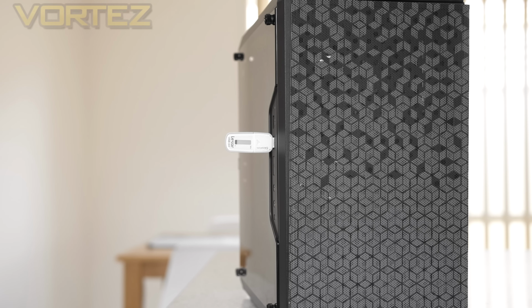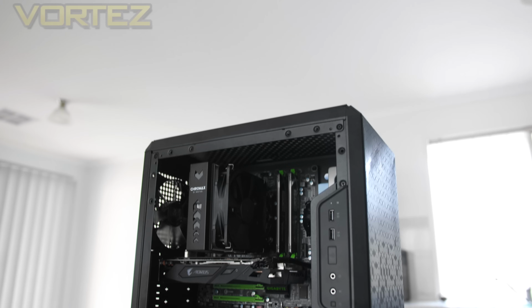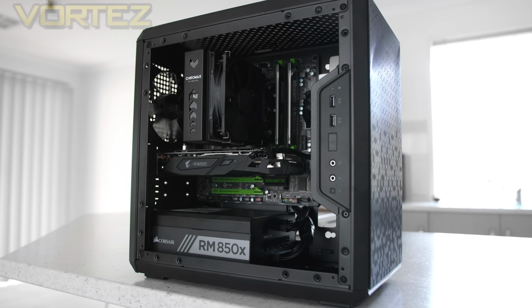Only shipping with one fan will mean that high performance systems will incur an additional cost for one or two more. That's an extra £10 or £20, but does mean that you can get exactly what you want in terms of noise and lighting. Restricted support for water cooling may generate a lot of discussion, but problems will probably be overblown. Just supporting one 240mm radiator is more than many will expect at this price. And if you have more than one, then for Pete's sake push the boat out and buy a more expensive case.